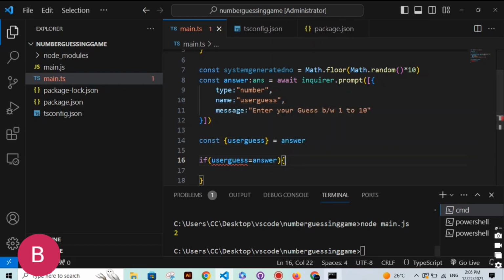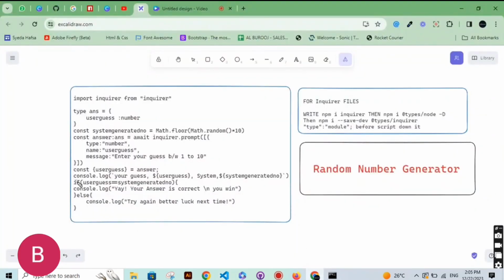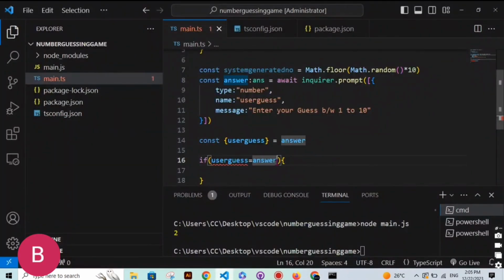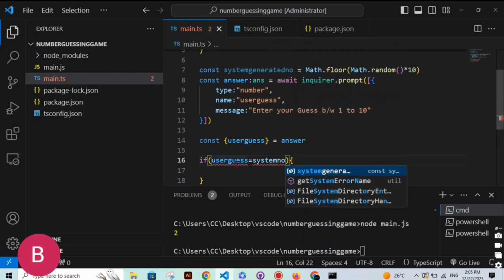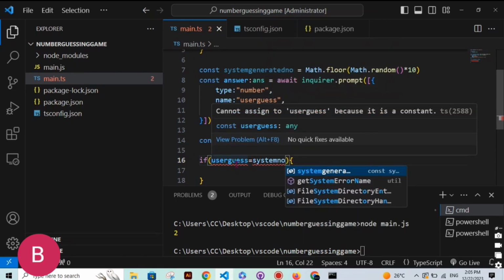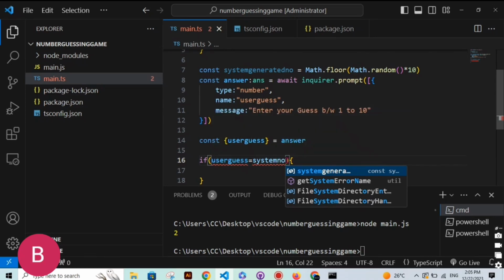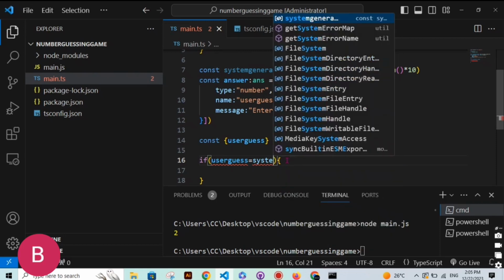You can see we have done it here. User guess is equals to, oh sorry, you have to do this. User guess is equals to system generated number, because if the user guess, the answer that the user has given, is equal to the system generated number, so what will happen.